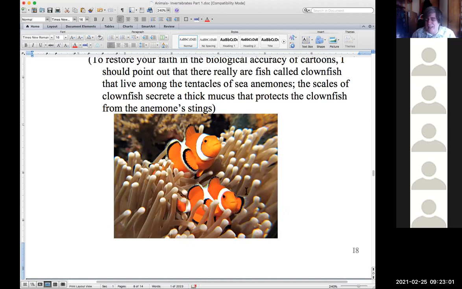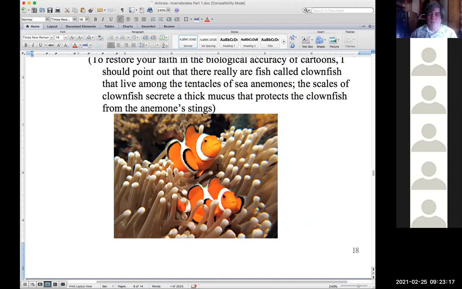Now, what does the sea anemone get out of this? Well, some fish get lured into the tentacles, chasing the clownfish. The clownfish are immune to the tentacles and their stings, so it doesn't bother them. The other fish, not so much.